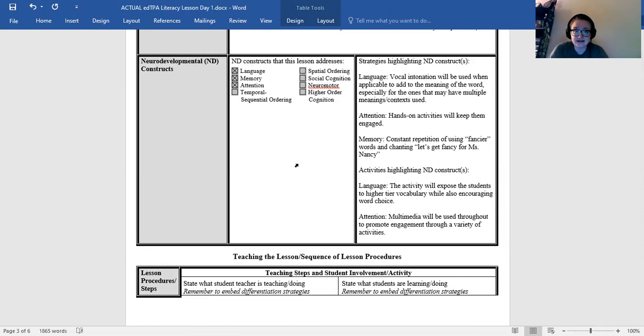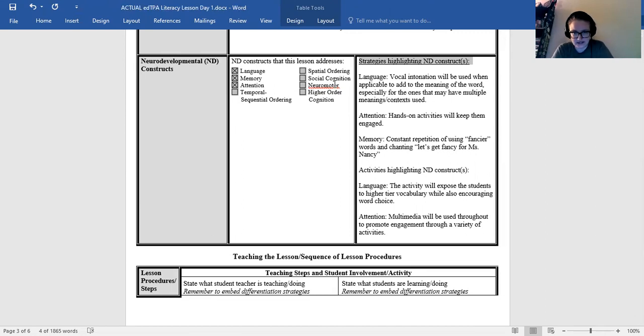Another new thing for me, ND constructs, neurodevelopmental constructs. We are talking about this in our ELPS class. It is something we're going to get practice with together. We talked about it in that class, but we're not practicing it per se. So I just felt like language, memory, and attention were the ones I felt most comfortable saying. It's anything that you have evidence for. I would look up a breakdown of each one. I don't feel comfortable doing it myself. I'm going to underline this. Strategies: just the strategies you're using that would meet these neurodevelopmental constructs in your lesson.